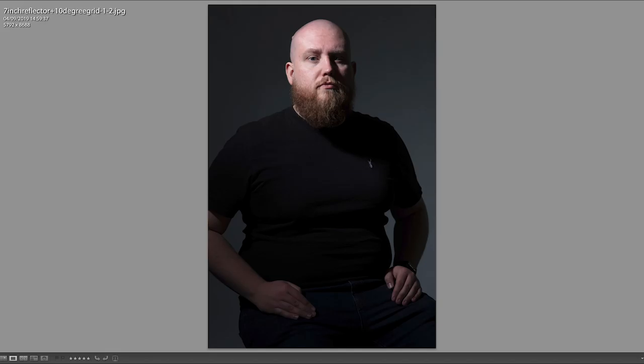So this is a great modifier. Fits in the front pouch, my laptop pouch of a Think Tank roller case. So quick run and gun shooting, this is brilliant. When I was shooting weddings, this would have come out as well. It's great on location. It's great for picking out your subject in a busy crowd. Brilliant modifier.